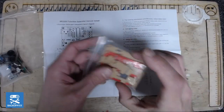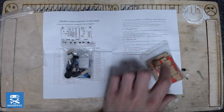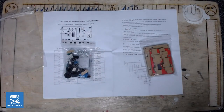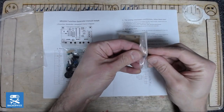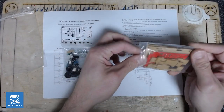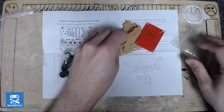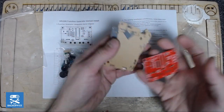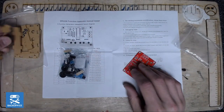So we've got two parts of this kit. You've got the circuitry bits, the components there. And on the right here, you've got the actual case. It does come with a case, which is quite cute. A lot of things are coming with these laser cut cases, which I'm not sure I entirely like because they're a pain in the ass to put together. But they are quite neat in terms of at least you've got a case. So if you've gone through the effort and you want to actually use the thing you've made, you've got some chance of that.